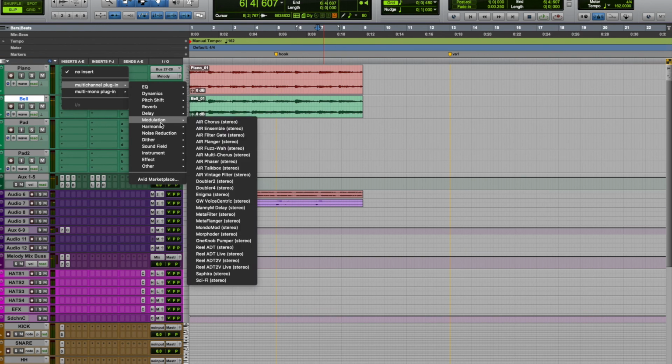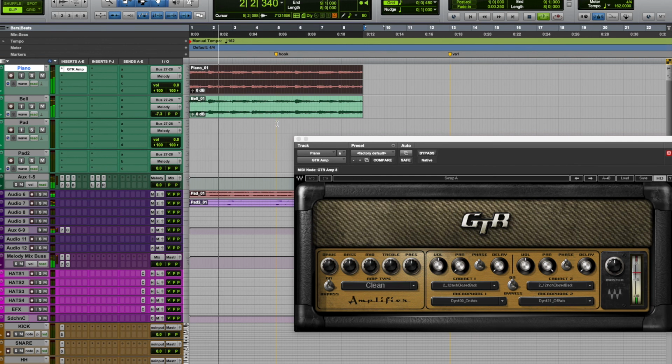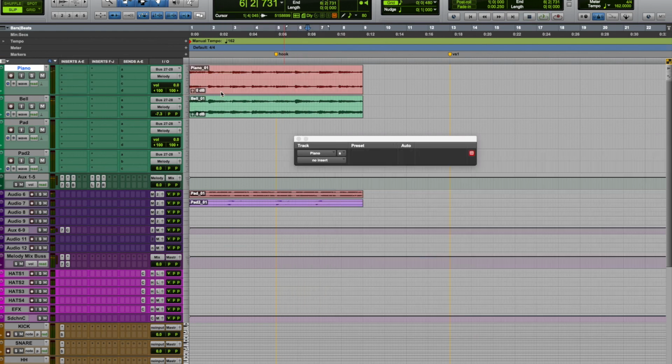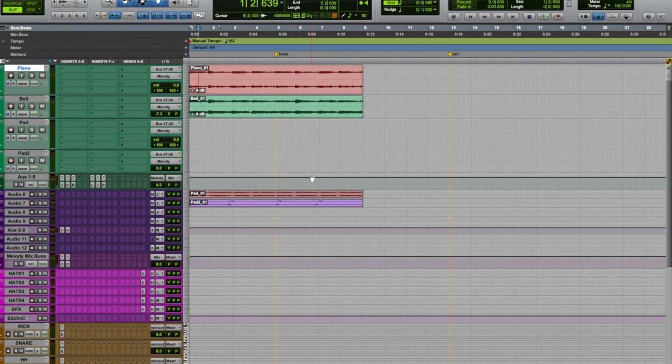And for this piano, I'm going to add a guitar amp. Not this time. Let's listen. Yeah, I like that vibe right there. It's a good sound.